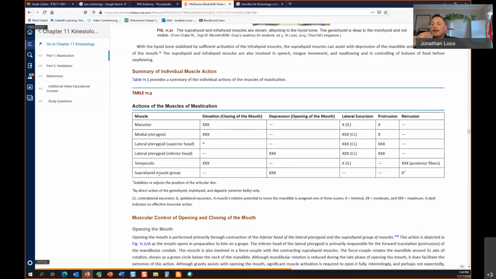And again, gravity is helping out quite a bit with this. If I just relax everything, my mouth opens up. So you don't have that many muscles, but just think lateral muscles are for opening and medial muscles for closing. But most of your chomping force is going to come from your masseter and your temporalis.